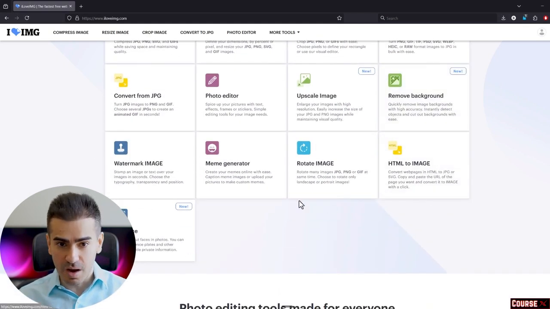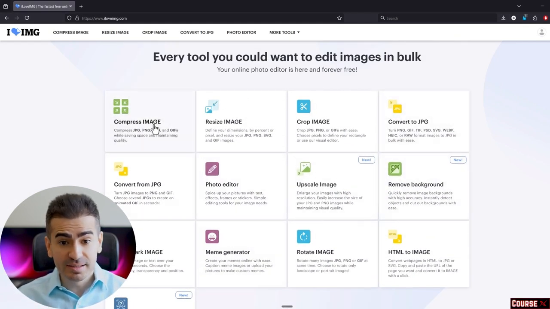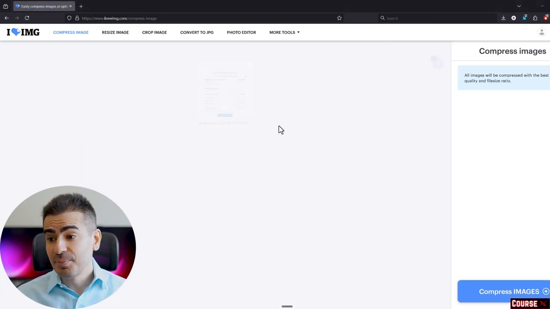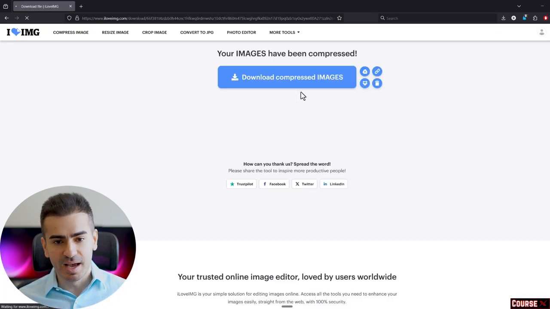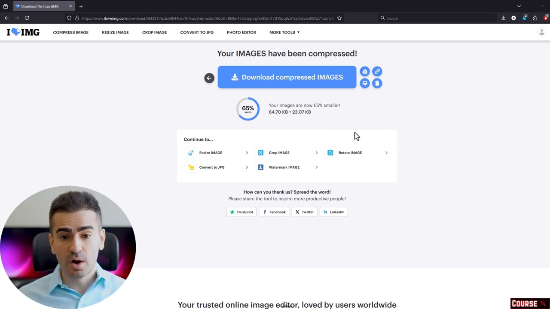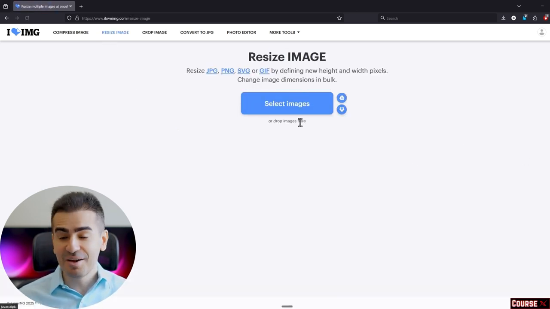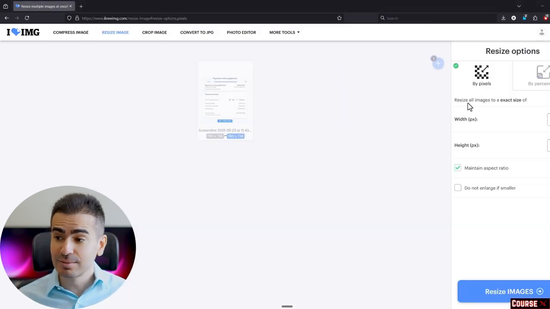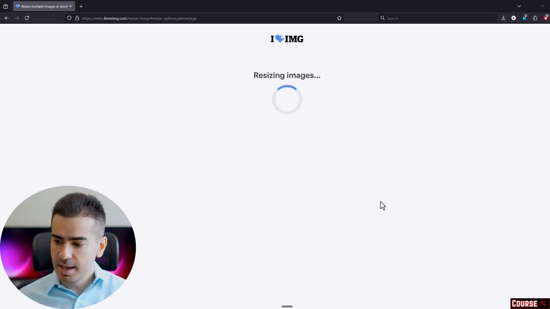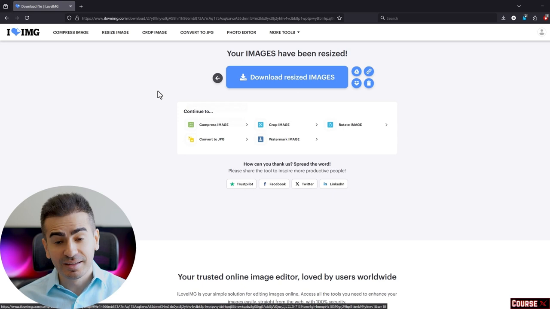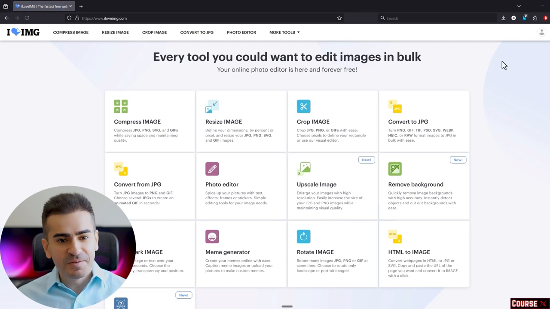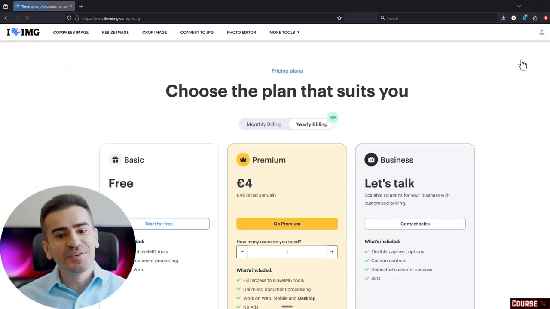I love img.com, right? This website shrinks your images. If you've ever worked with Photoshop, for example, you know that sometimes it's gonna give you huge file sizes, like 2, 3, 5 megabytes, right? Now with this platform, you drag and drop the images, and that's that. You cut down their size by 80% without losing quality. And it can also help you resize images quickly. Again, drag, drop, and that's that, right? And you have a few other features here, but the price, it's $4 to $7 per month. It's nothing. Even I signed up.